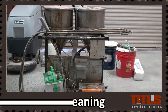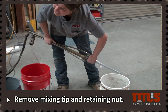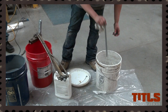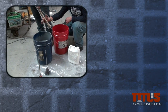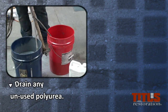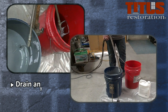Once all joints are filled, it is time to clean out the machine. Cleaning quickly and correctly is important in this process. To start the cleaning process, first remove the retaining nut and the mixing tip. Discard the mixing tip, but keep the retaining nut for future use and keep it clean with mineral spirits. Disconnect both hoses by loosening the nuts on each side until they release. While separated, place the A line into the A bucket and the B line into the B bucket. Turn on the pump to allow the unused materials in the tank to drain back into the appropriate buckets. Drain until the machine is free of all liquids.